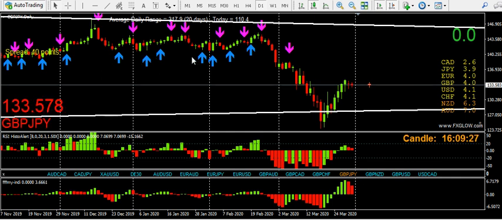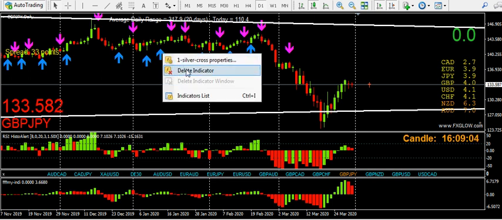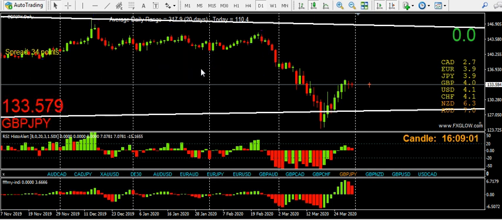This indicator here is just telling you when the price crosses over, i.e. 1 MA crosses over the 3 MA, which is the nearest I could get to a very rough, sort of arbitrary indicator of a crossover of support and resistance. I'll delete that now because it's not necessary, and I'll talk about that in a later video.